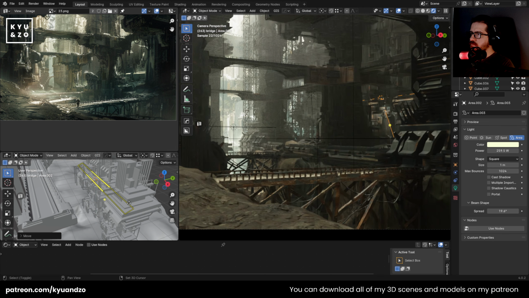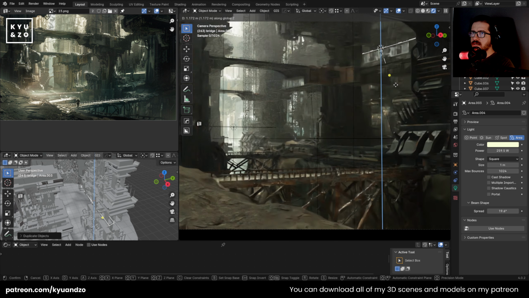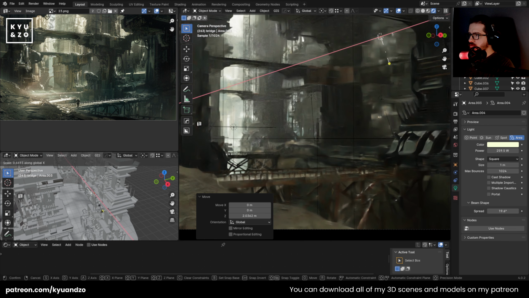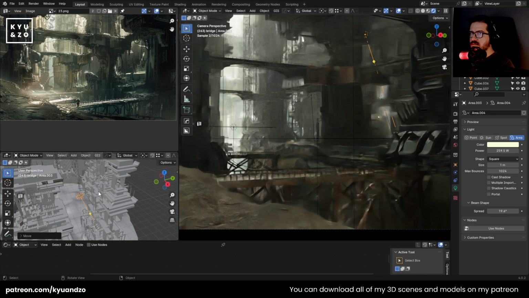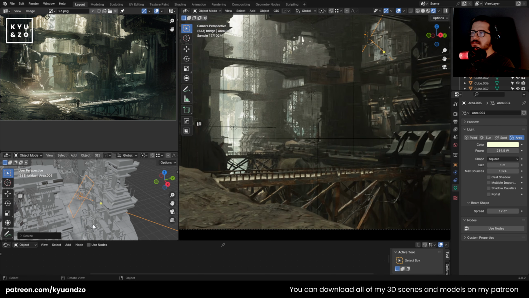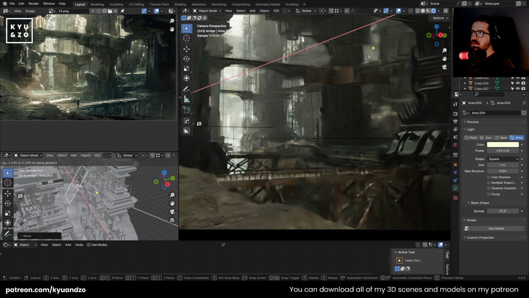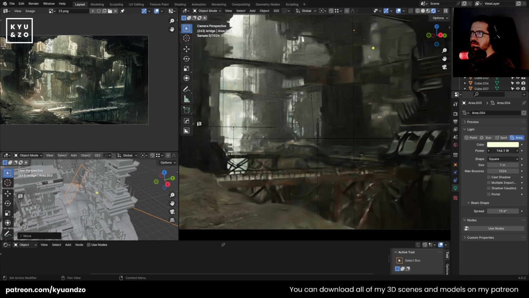Yeah, that's better. Okay, another light for the upper side. And maybe a little bit smaller. Wider but smaller, and just light this area. Yeah, something like this. But we need a little bit less light here.